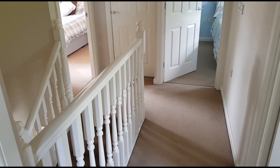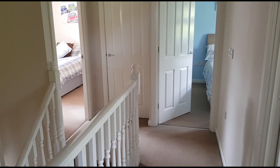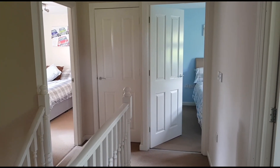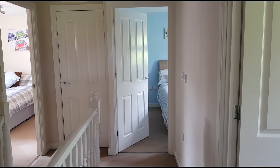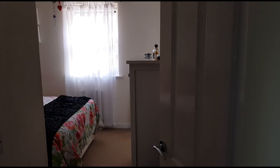We've now come upstairs. There are four bedrooms upstairs including two which have ensuite facilities and of course the family bathroom. What I really like about this house is that the four bedrooms are of quite an equal size, so if you had children there shouldn't be any arguments over who has what room. You've got bedrooms three and two over there, bedroom four behind me, and then we're just going to spin around and have a look in the master bedroom which is just here.